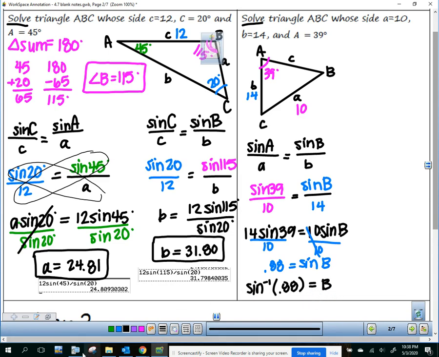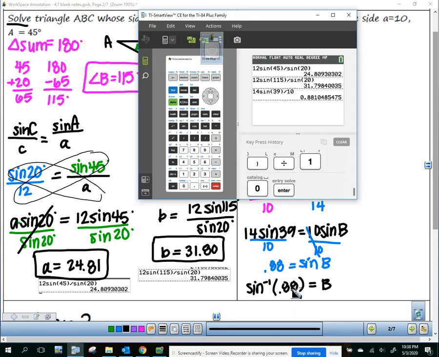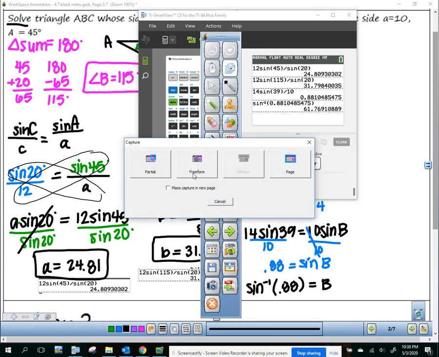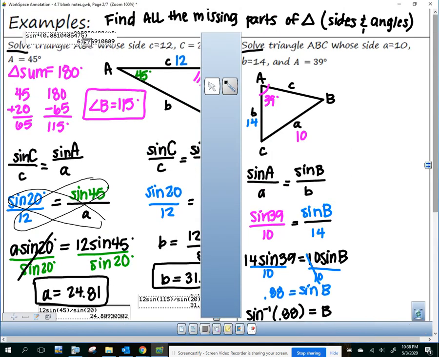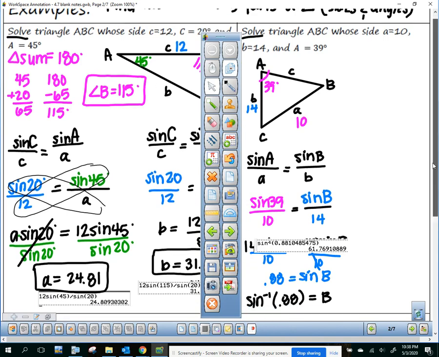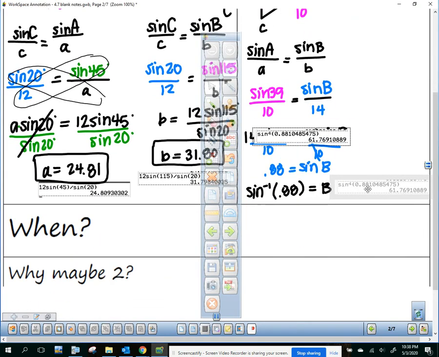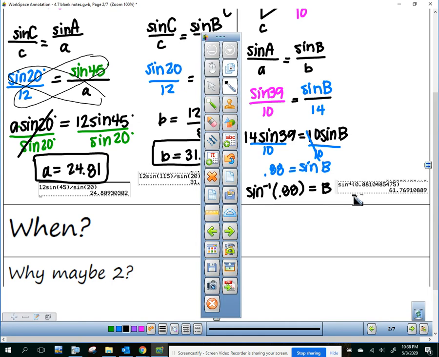So then I'm going to use not this rounded 0.88. I'm not going to type that in. I'm going to copy this whole number here from the calculator. Remember, you would hit second sine to get inverse sine. And then I'm just going to go up and highlight and hit enter to copy it down. So that comes out. Copy that. Now this one is an angle. For angles, I'm going to round just to the nearest angle. I'm not going to give a decimal. So I'm going to say that angle B is approximately, and that would round to 62 degrees.